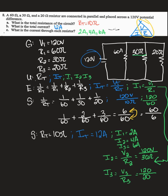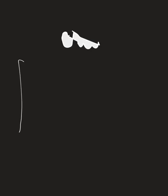All right, one last thing before I end it. I want to go back and just kind of summarize with you the differences between series and parallel circuits. So I'm going to make a little chart here. So we have series and we have parallel.